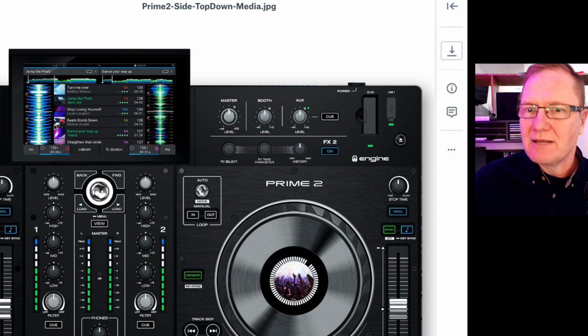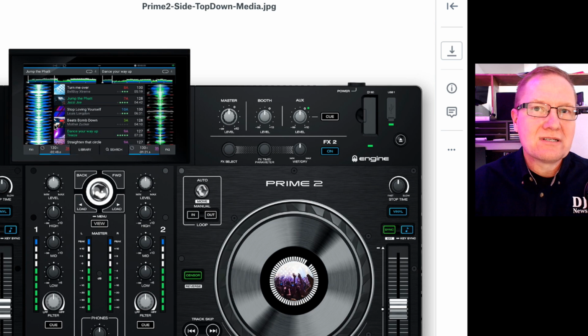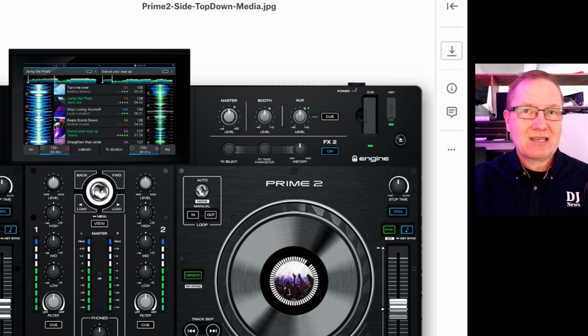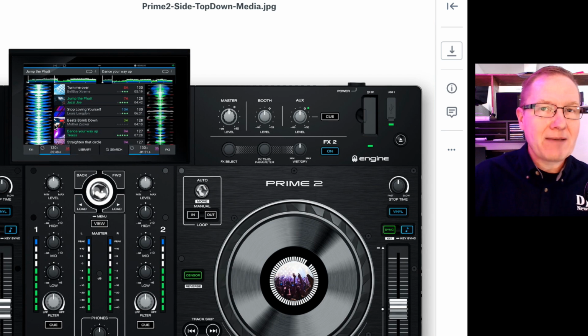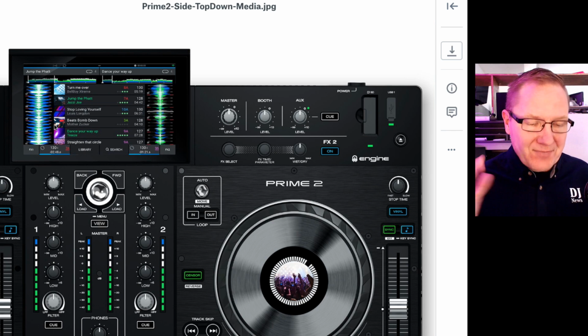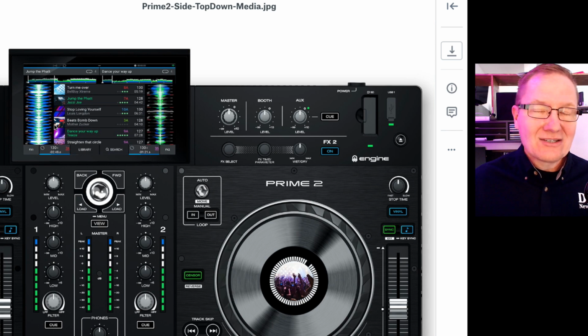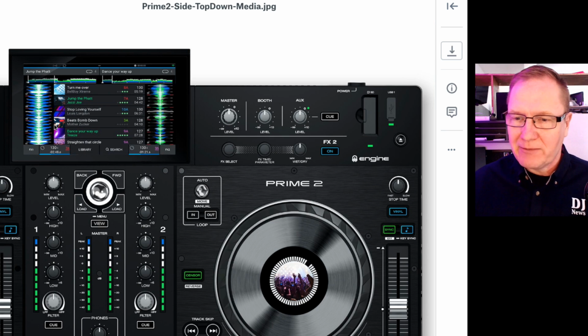It's been an early day already. Everything's there, and what the Prime 2 will do is it'll go through and read all of the information. If you've got your songs already prepared via the Engine software, which is free for your laptop, you can prepare your music and move it over, and you're good to go. One cool thing is that it understands iTunes libraries, which is really beneficial for those of us who do a lot of different things with the iTunes world and have it lined up that way.